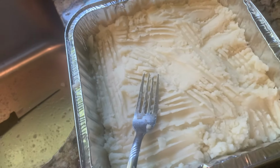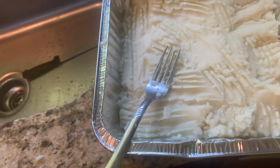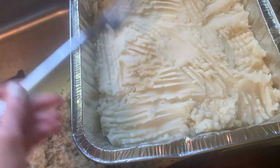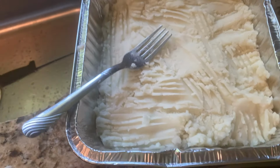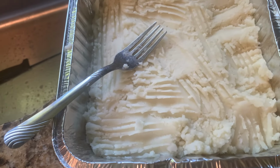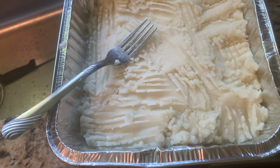I used the whole first 6 cup serving of the potatoes for this pan. I'm doing 1 more 6 cup serving for my pan. I think I told y'all I'm doing frozen dinners to throw in the freezer for my grandparents because my grandmother is really sick. So just something easy for my grandpa to have just to throw in the oven.